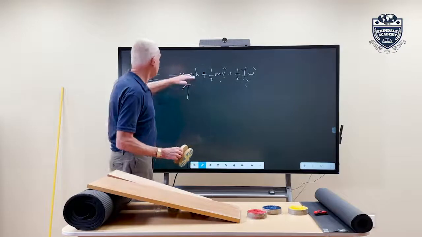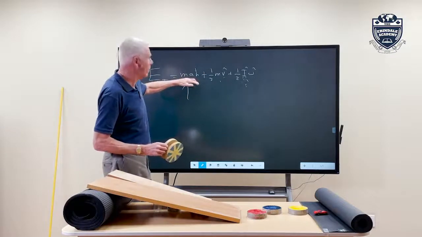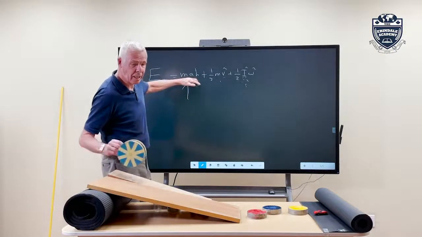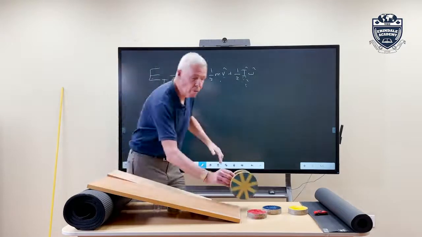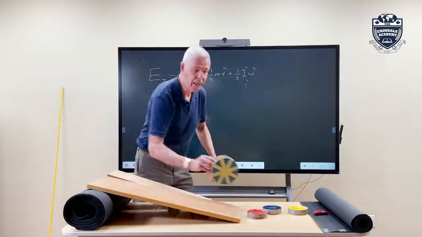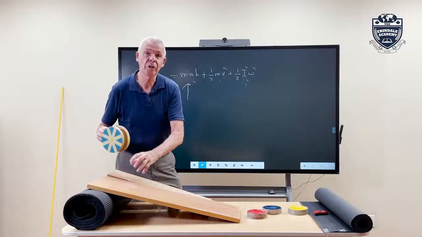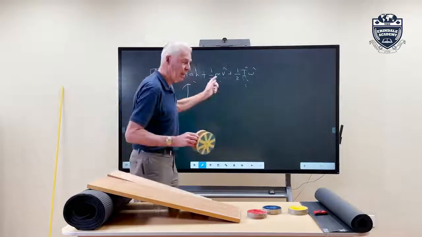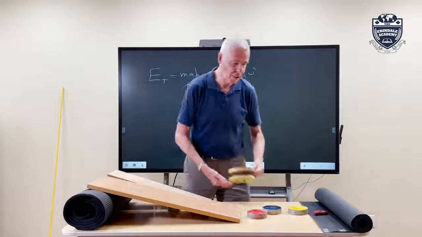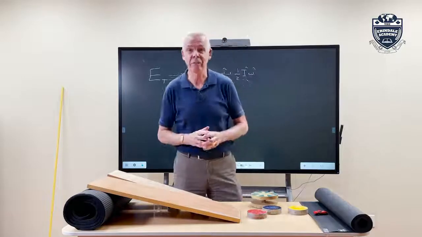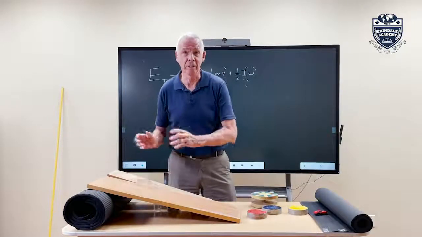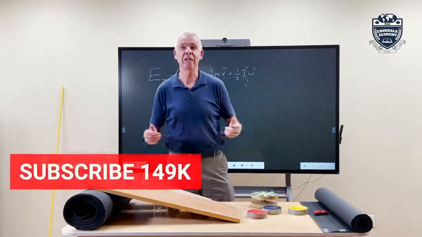And of course, it started off with a fixed amount of potential energy, which went down to zero, from here down to here. And that potential energy was divided up between these two. And that's how energy makes a difference to how fast things go downhill. Maybe you can try some of these yourself.